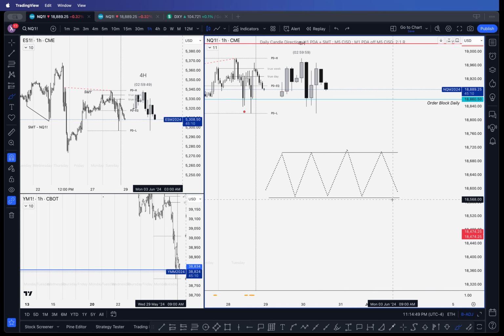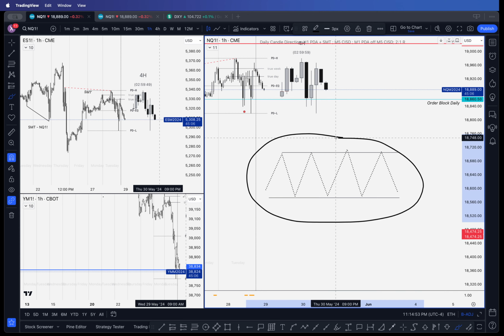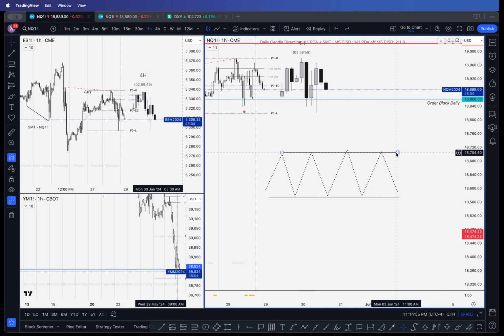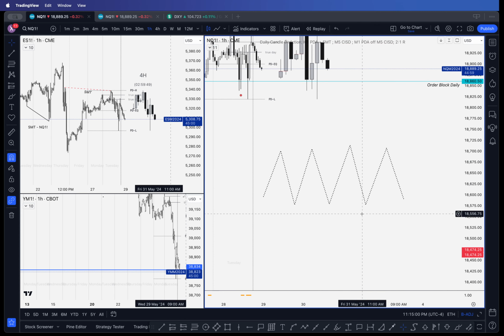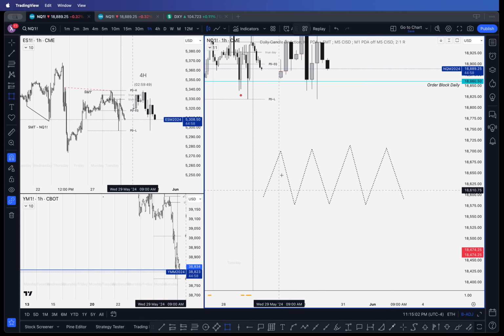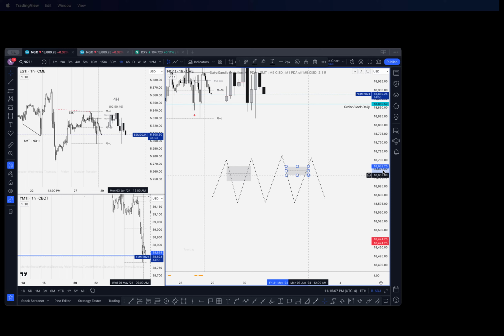Now, generally speaking, we can say in this type of price action, which is going to be known as a consolidation or a range, that the hierarchy of PDA arrays is not going to be the same as in a trending market. Meaning if we have internal range liquidity, someone is echoing.